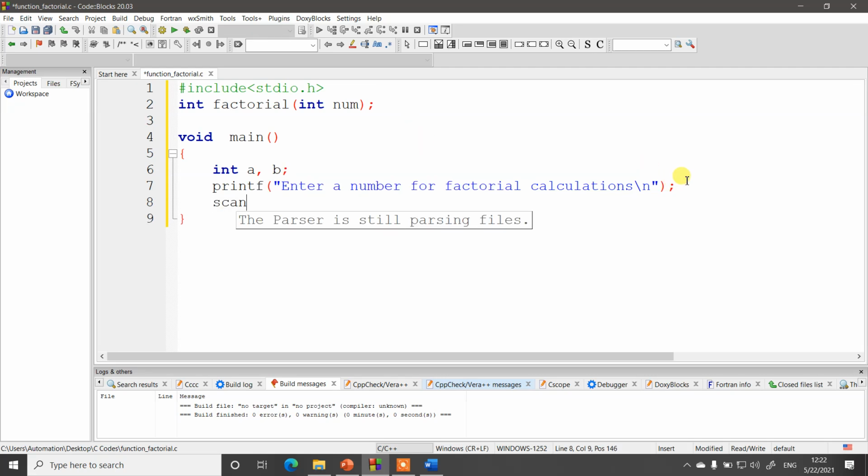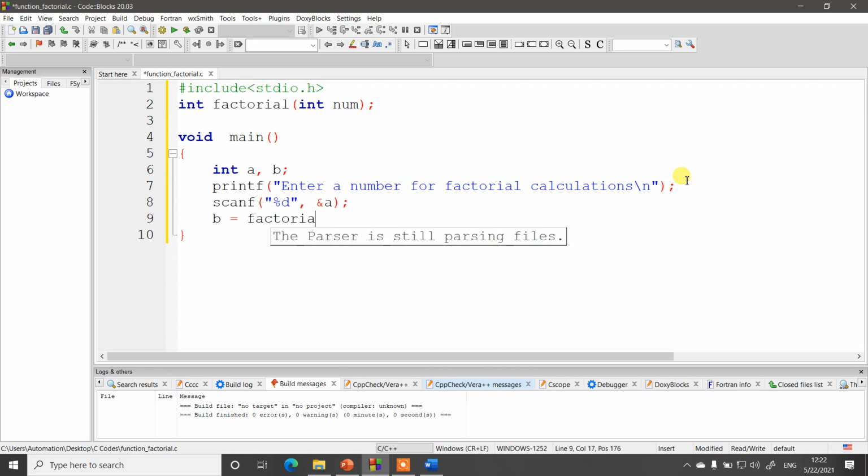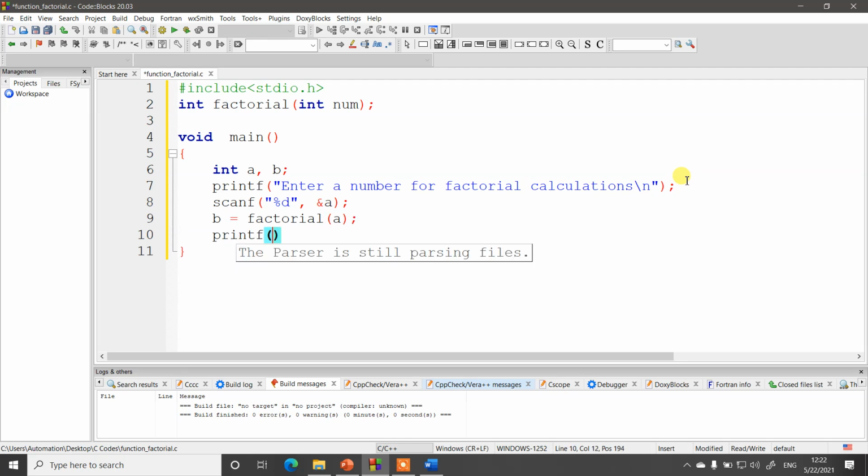And then you will scanf this number, %d comma ampersand a. Then what I want is b is equal to factorial of a, and then printf factorial of %d is equal to %d, and it should be a comma b.